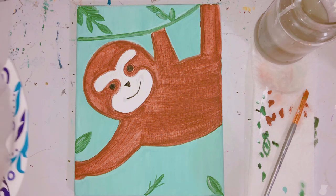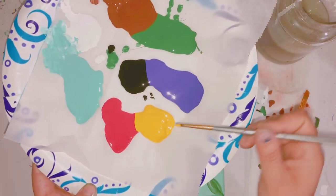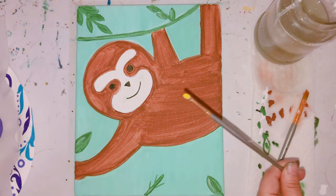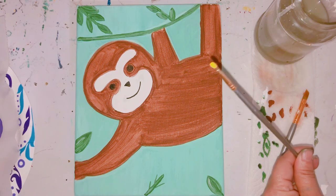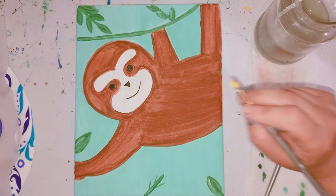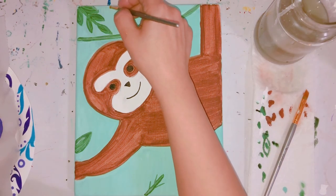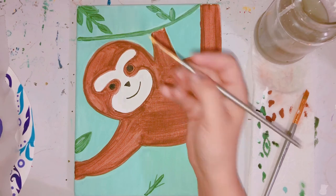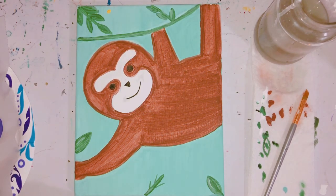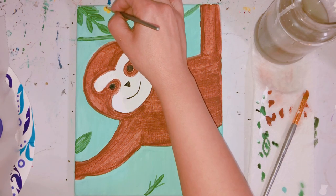So small brush, yellow paint. You don't have to pour it out. We're just kind of putting our small brush in the yellow paint. Make sure it's not dripping off. Be sure you're holding it where the gold is again so you have good control. I'm gonna start up here and make my first yellow flower. And super easy, all I'm gonna do is make a dot where the center of my flower is. And then I'm gonna just make circles around it for the petals.